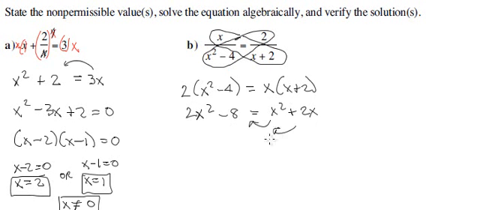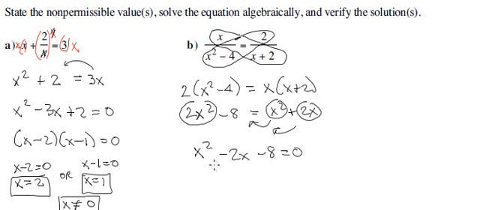Herd everything over to the left-hand side. 2x squared minus x squared leaves x squared. The 2x comes to the left and becomes negative, and nothing changes about our negative 8. Can we factor that? Two numbers that add up to minus 2 and multiply to minus 8? I believe we can, and I believe the factorization looks like this. x squared minus 4x plus 2x makes that. 2 times negative 4 makes negative 8. Looks good.